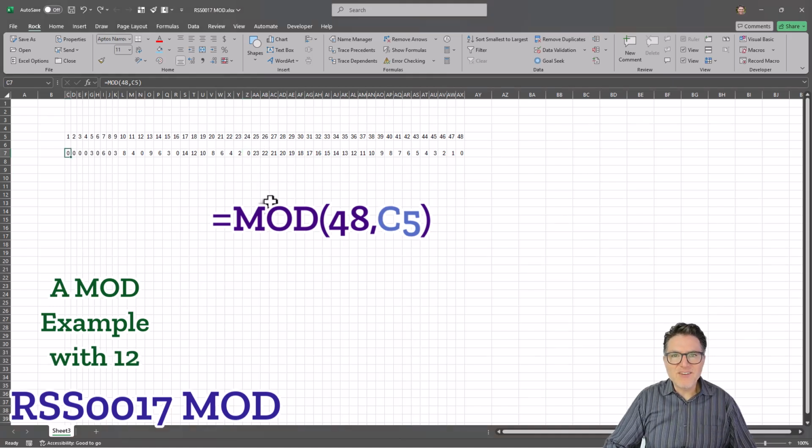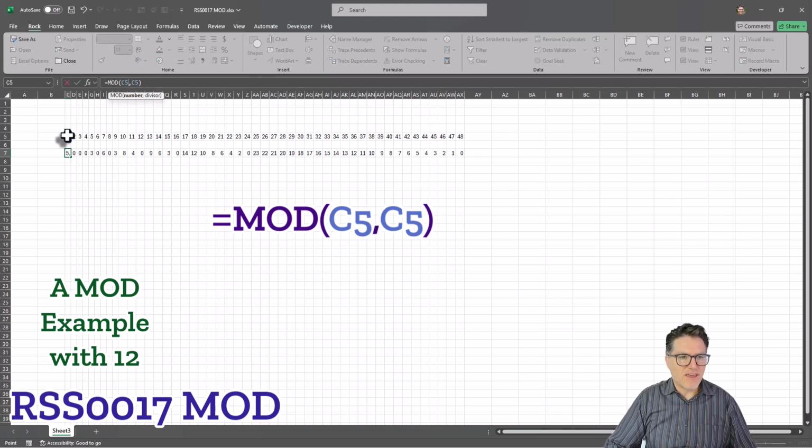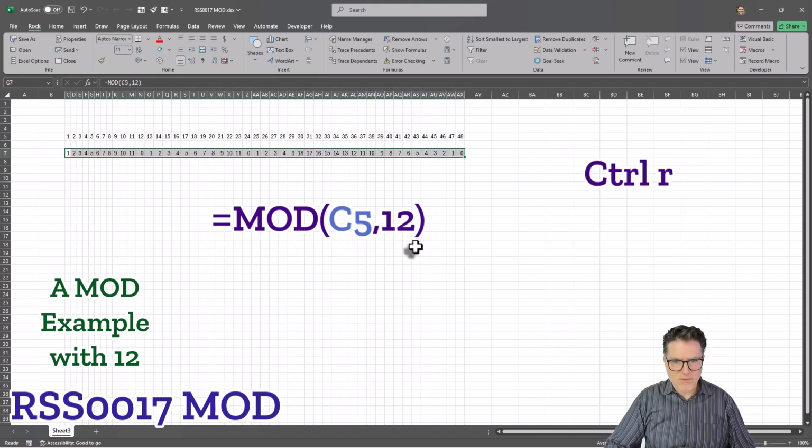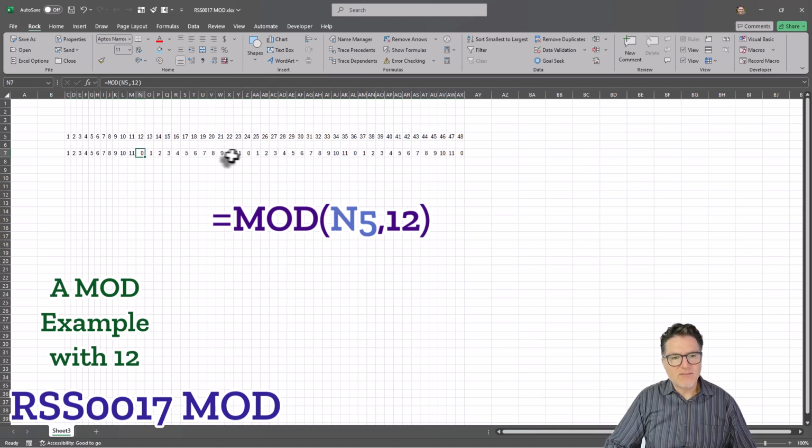One example that I use this for a lot is to say, let's modify this, let's divide this by 12. And then if I copy that over to the right, it will show a 0 every time that it comes to a multiple of 12.